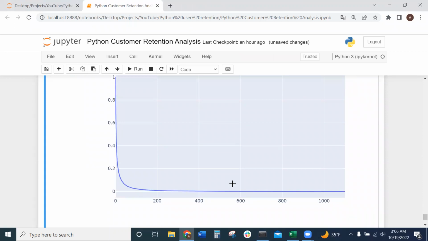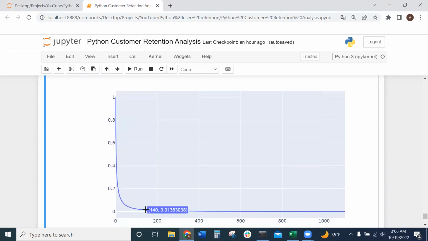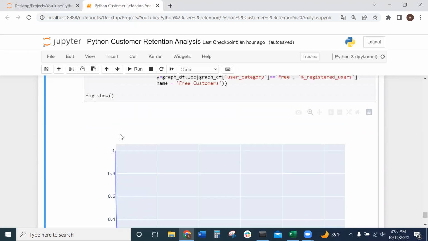And this is our curve. The beautiful thing about Plotly here is you can hover over your visualization, and it's actually going to give you a little hover template. So it has an interactive function that if you use something like Matplotlib or Seaborn, very easy to use, it just doesn't have the same features. So personally, I prefer to use Plotly.